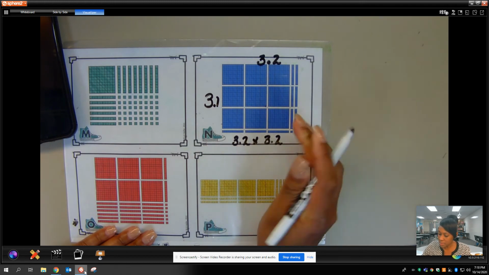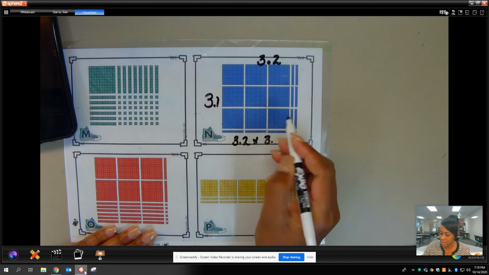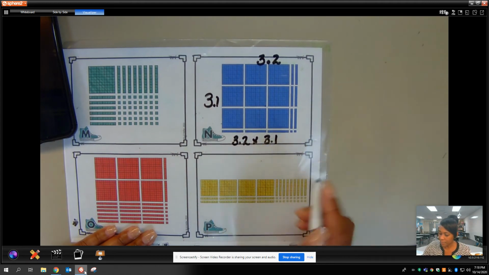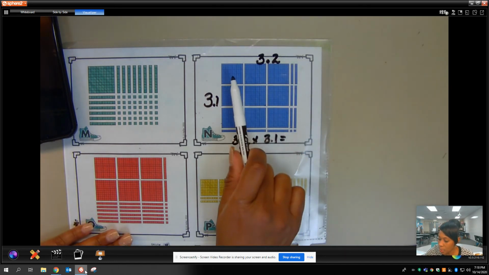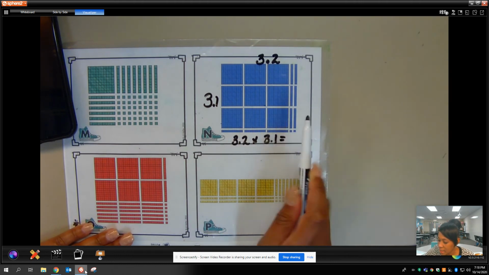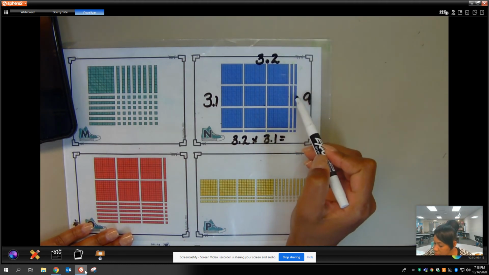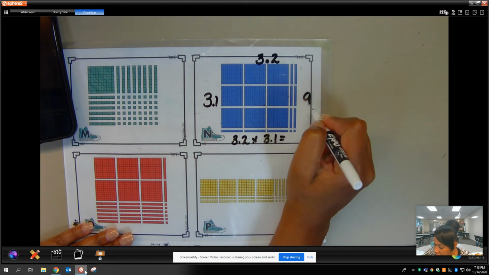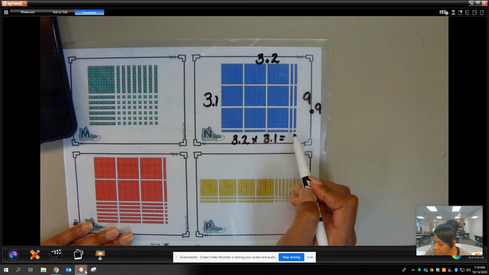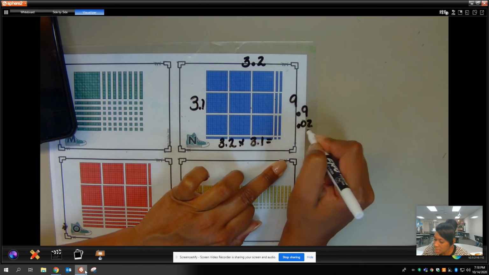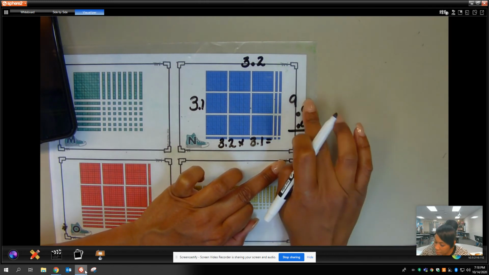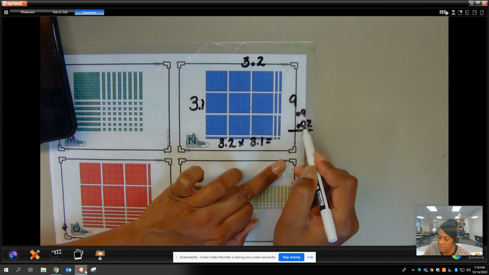All we have to do now, oops, I keep writing the wrong number, 3 and 2 tenths times 3 and 1 tenth. Okay. And that equals. How do we find what the answer would be, the product to that decimal multiplication problem? Add them all up. So 1, 2, 3, 4, 5, 6, 7, 8, 9. I have 9 wholes. And I have 1, 2, 3, 4, 5, 6, 7, 8, 9 tenths. And I have 2 hundredths. Do not forget when you write your hundredths, 2 hundredths is like that. Okay? Be careful and make sure your 9 is in the tenths place.